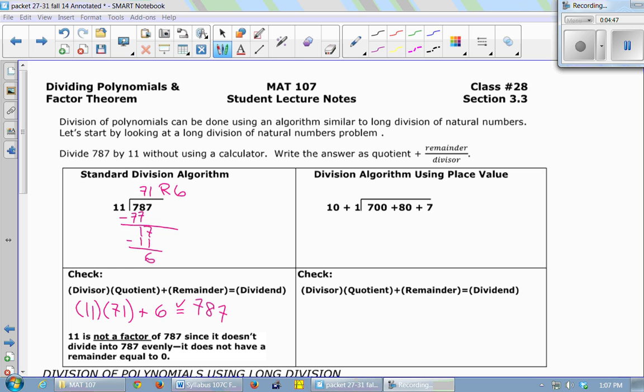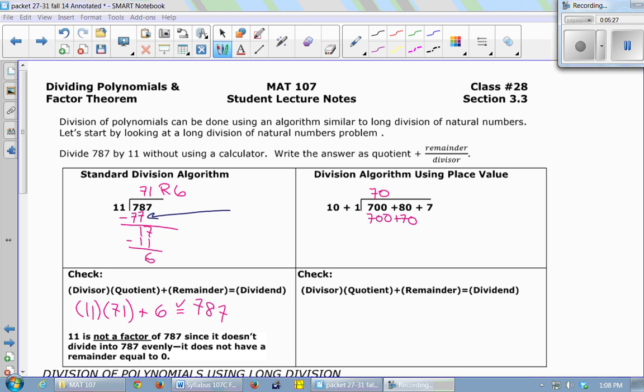So 10 goes into 700 70 times, right? So I'm going to put a 70 over there. 70 times 10 is 700, and 70 times 1 is 70. So 770, that's exactly what I have over here. I just represented it as a 77, and I have a 7 in the hundreds place and a 7 in the tens place. So the 77 in this example actually represents 770, if that makes sense. So my 770 over here corresponds to the 77 over here.